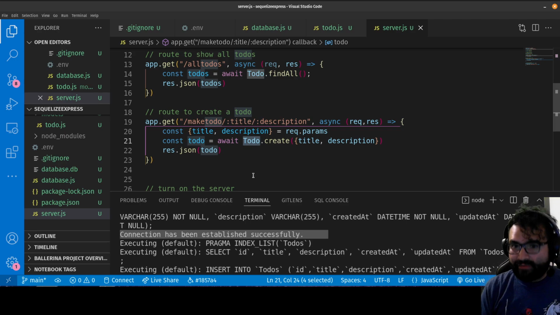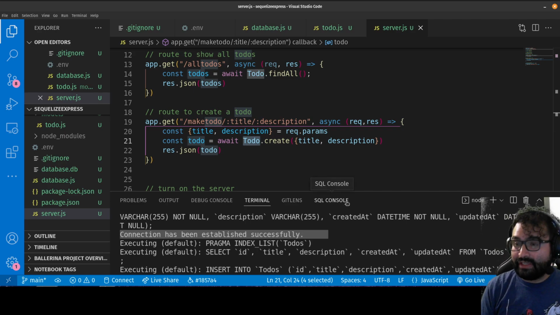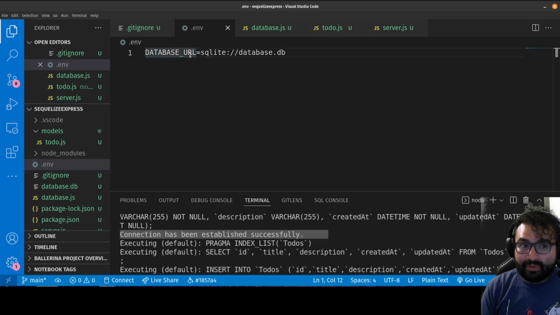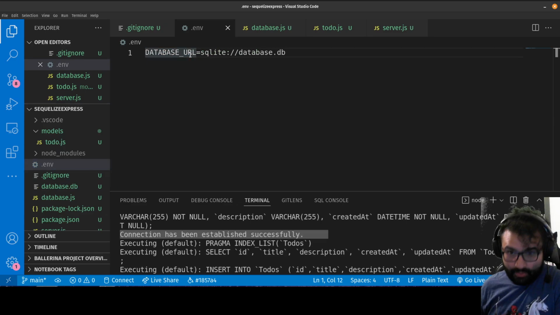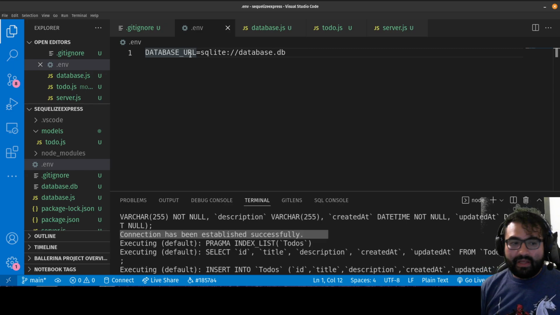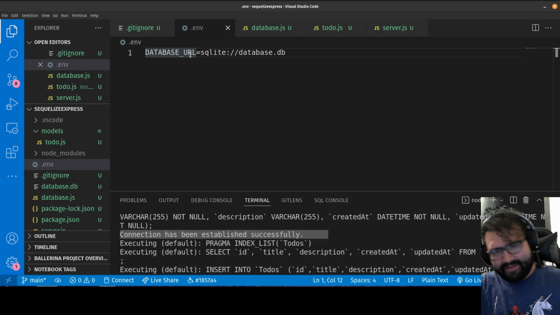If you had a different database for development, which is generally what you would use locally, and a different database that you use in production when you deploy, I would just have the database URL variable with a different definition in your local .env versus your deployed environment. That's going to keep it nice and simple. That way you don't have to worry about different if statements and config files and all that stuff.